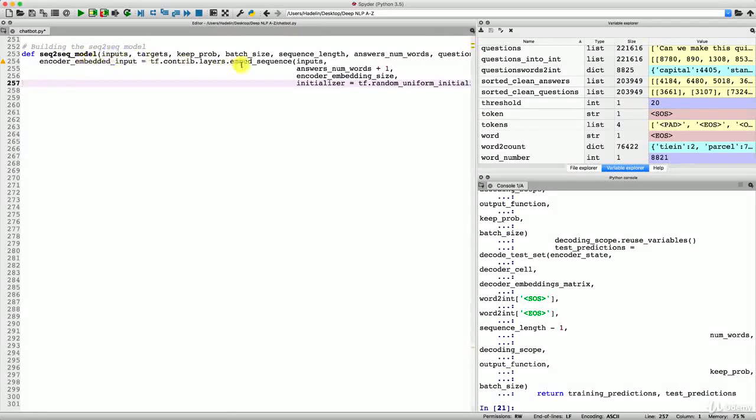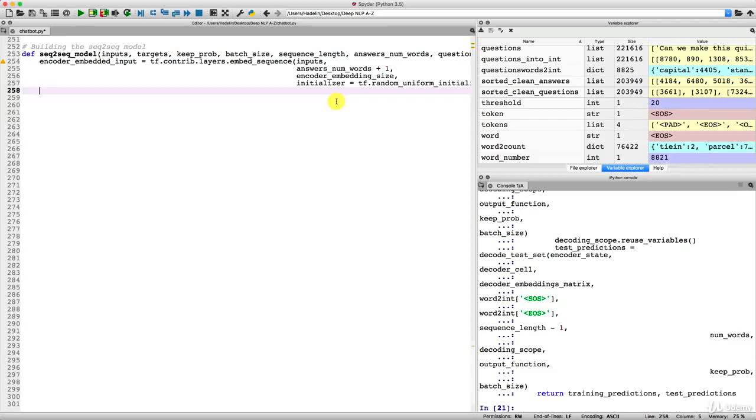Again, if you want more details on this embed sequence and its arguments, check out the resources of this lecture. Perfect. Now let's move on to the next step, which is to get our encoder state. I remind you that the encoder state is what is returned by the encoder, that is the output of the encoder, and what will become the input of the decoder.